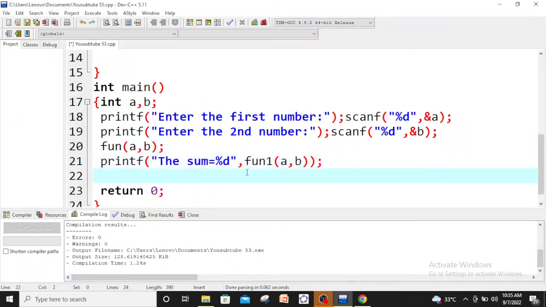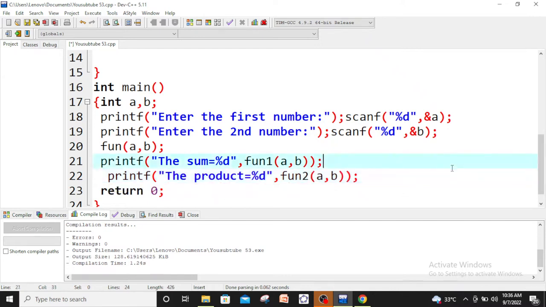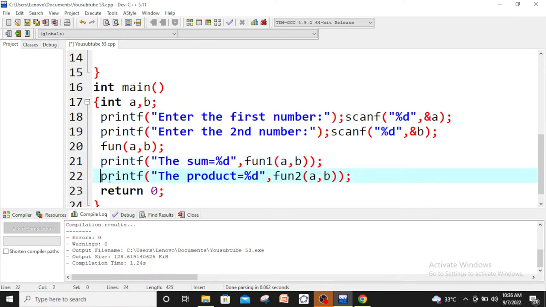So I have copied and pasted here. Obviously there will be certain modification. At the place of sum, there will be product, and here at the place of 1 it will be now 2. So with this single program we are going to get 2 results, product and the sum.